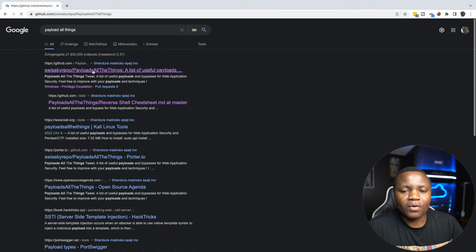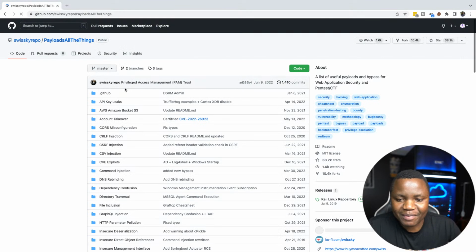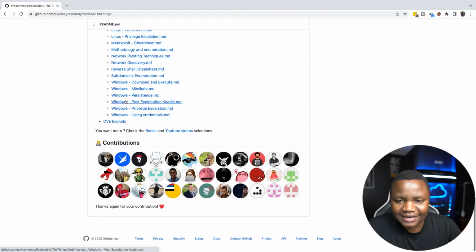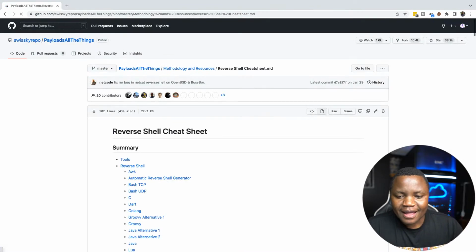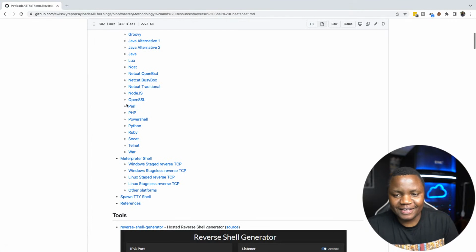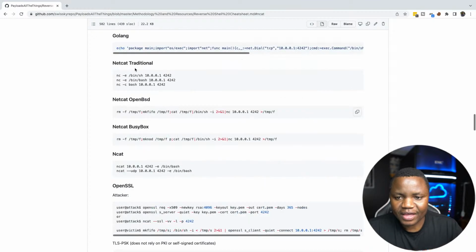This is our one stop for all things payload. Meterpreter shell. I'm not a big fan of Meterpreter shell. I do know how to use them. It's just that they are really not my thing.